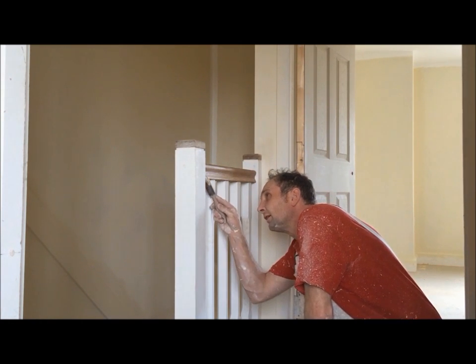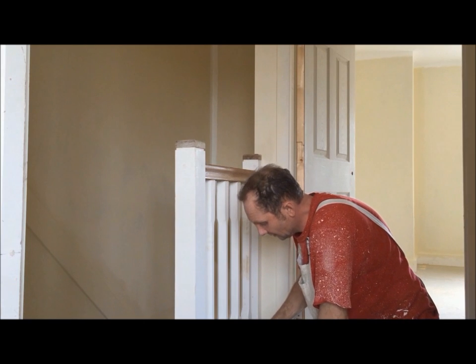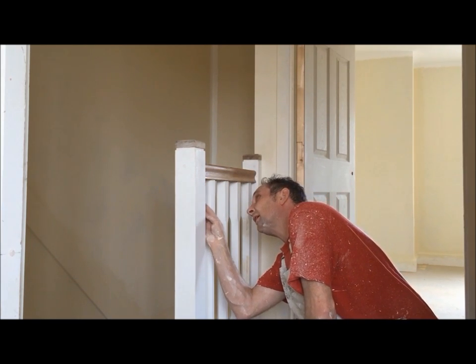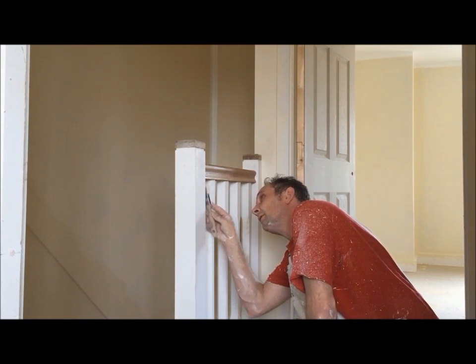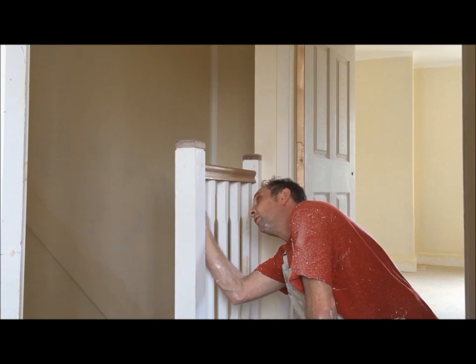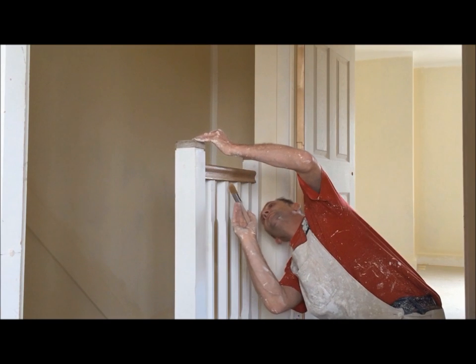Start off by the underneath. Like I say, don't worry, I'll just give you a close-up of that. But it's dead easy, all you're doing is just putting clear varnish to protect the hardwood handrail. So you're just putting clear varnish on it just to protect it. Okay.